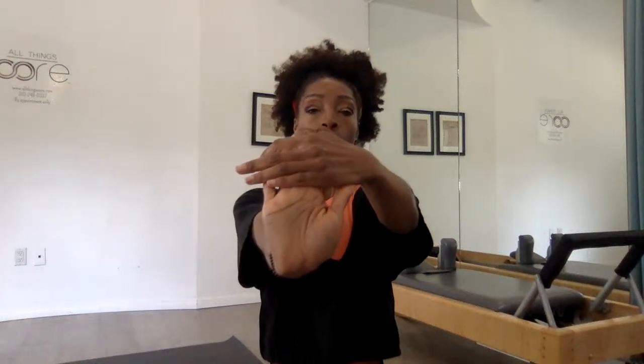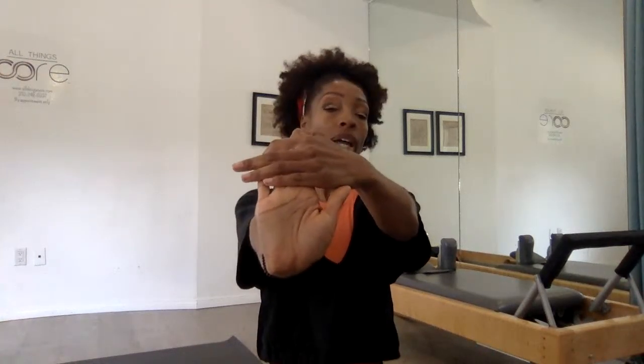So same thing, we'll do the same thing with the opposite palm. If you had a really hard time, you can bend the elbow, pulling the thumb back, pulling the index finger back, pulling the center finger back, ring and pinky. Then the whole palm's going to come up as you push. And you'll find, depending on your body, you'll feel a fire in your deltoid, which is your shoulder here, or you won't, all right? And then we'll do the same thing.